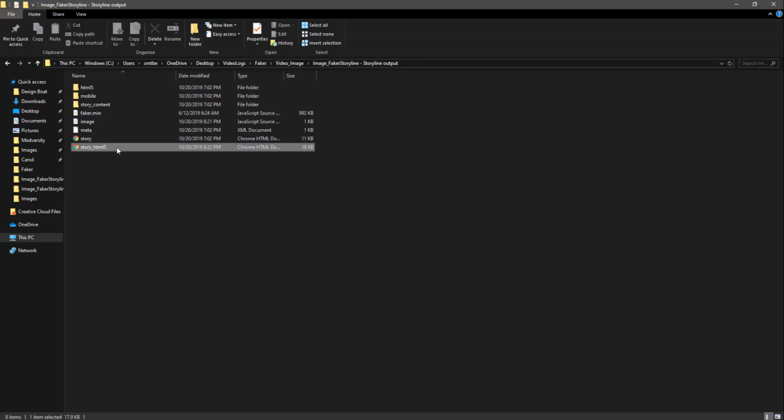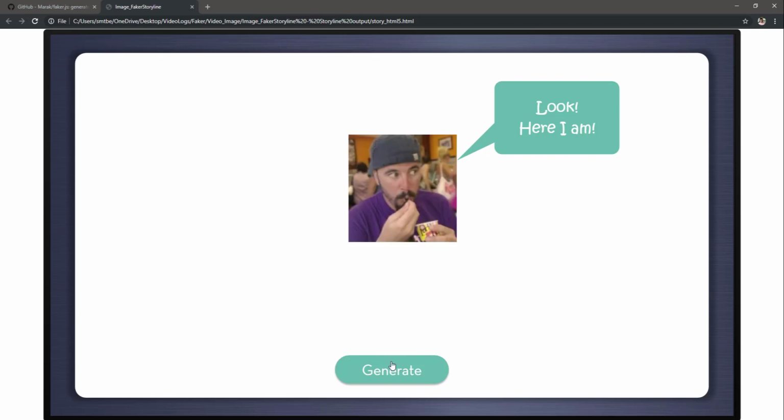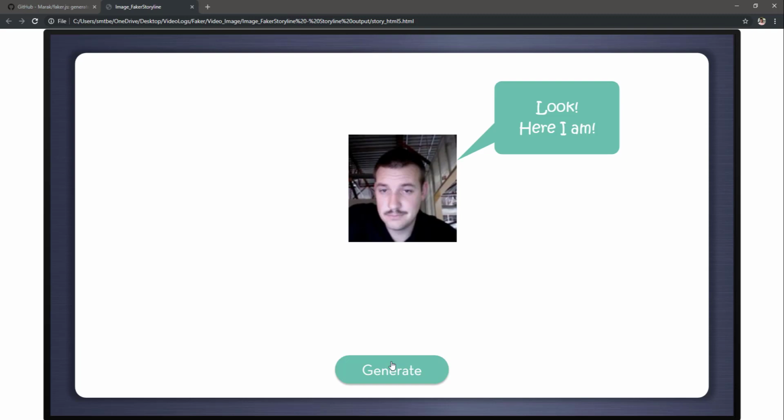So double click, and now you can see that we have the placeholder, we have the title here, and you can see it initially because I have assigned that JavaScript function to this button. So you can use the timeline function. Now if I click here, you can see that the image pops up. You can click n number of times and you will see a different image each time.